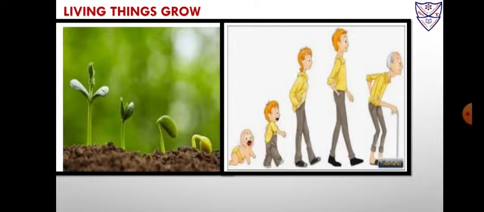Now another feature is that living things grow. You must have seen, if you have a small baby girl or boy, or a small brother or sister, how from a small infant they are growing big. And you must have also seen your childhood photos, how small you were and now at this stage how big you have become. So living things grow. In the same way plants can also grow. Here in this picture you can see that a seed is sown in the soil, then it comes out, it grows and becomes a plant or a tree, whatever seeds we have planted.